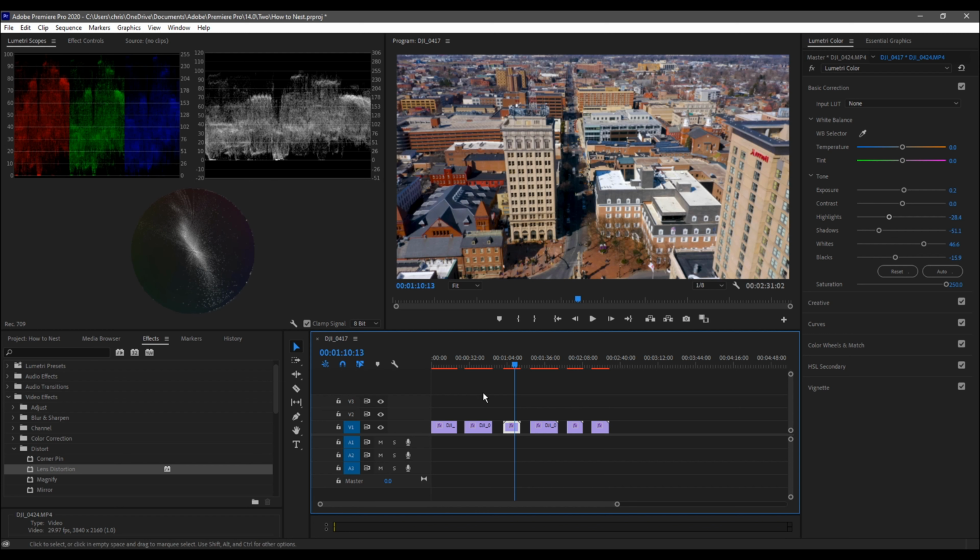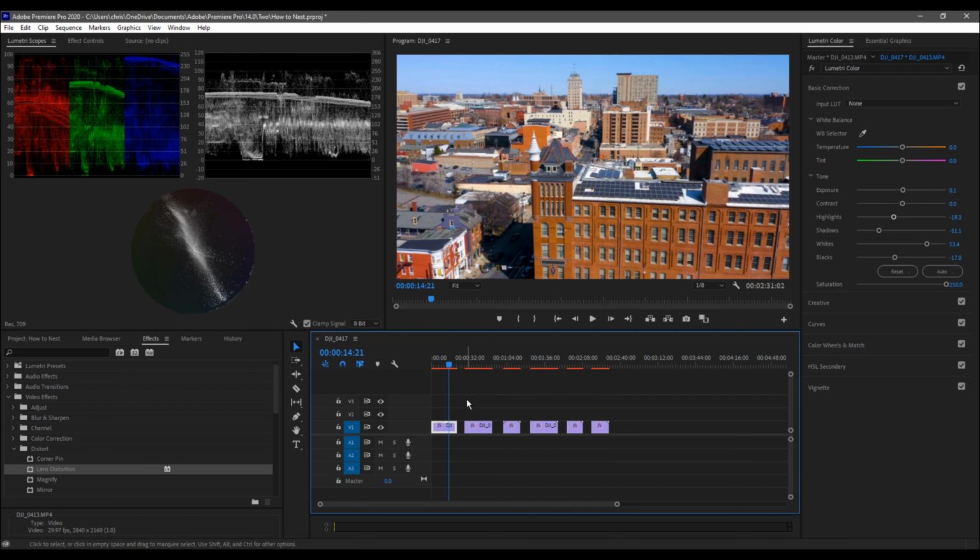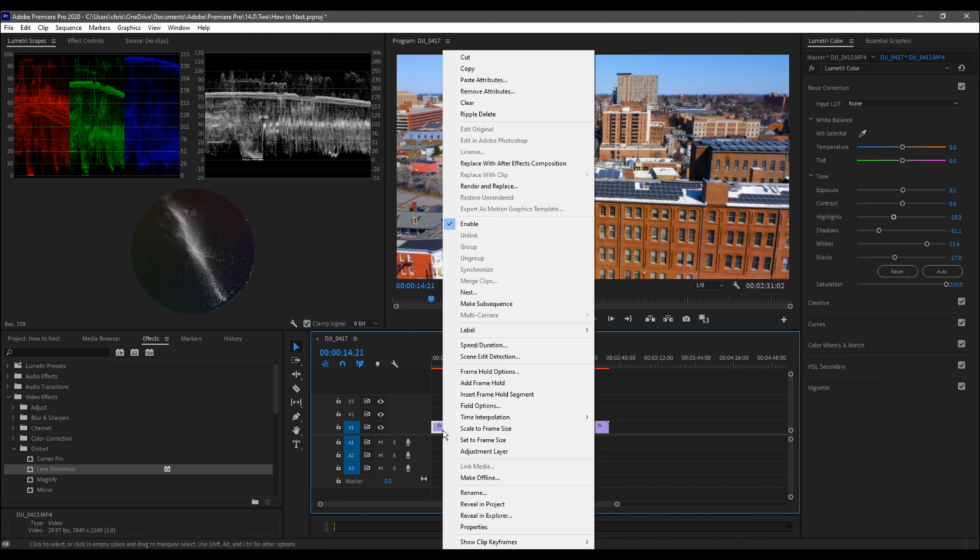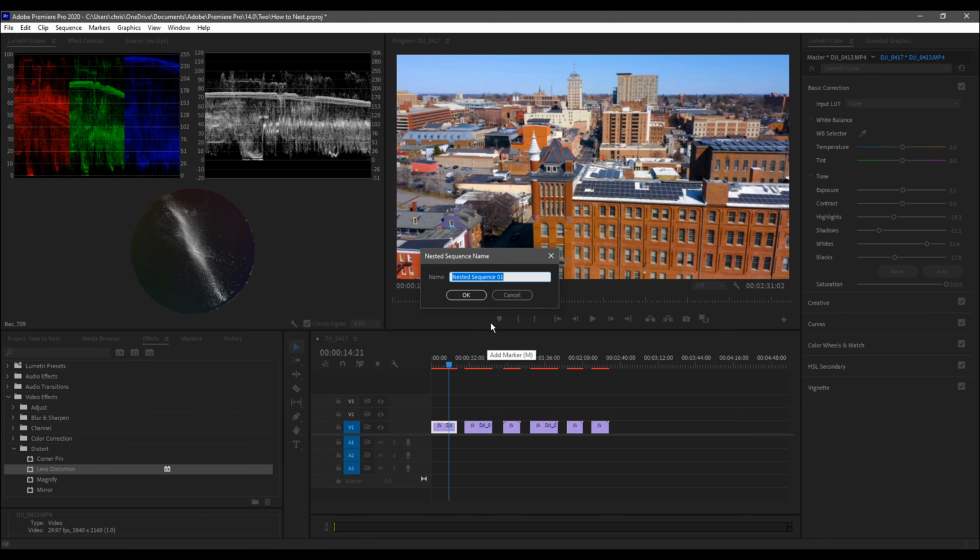The first thing we're going to do is select our first clip. This is just good practice to keep things clean and straightforward. We're gonna right click on the clip, which will bring up this menu. Now you'll see you have a bunch of different options here, but we wanna go up to Nest. We'll select Nest, and it will bring up this menu. It's gonna ask you to name the sequence. In this case, this doesn't really matter all that much.